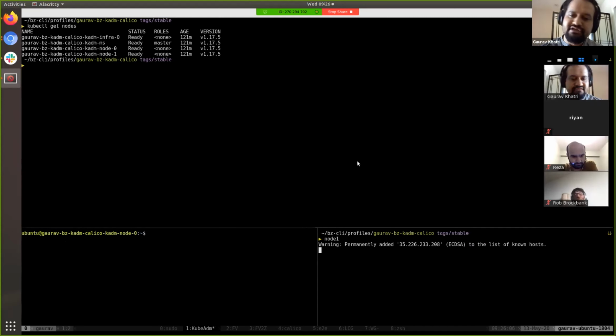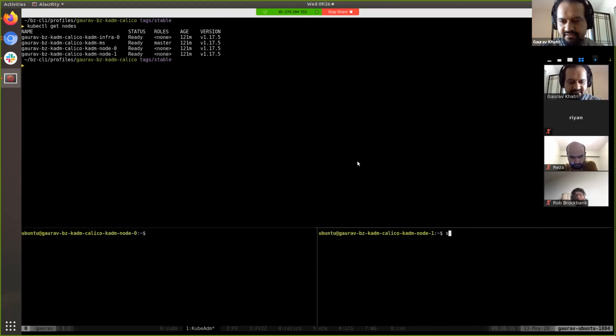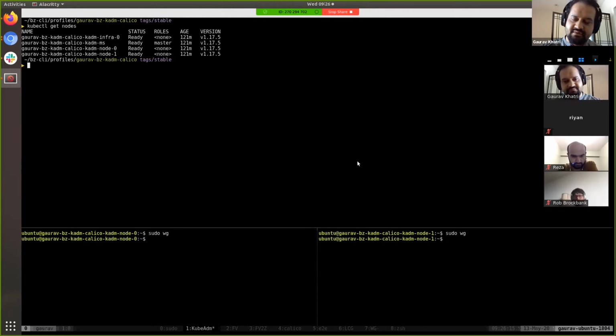When I install WireGuard, it comes with a utility called wg, which is not showing you anything right now. And once we enable WireGuard on Calico, you'll see some changes there, and we'll go through those as we move along.